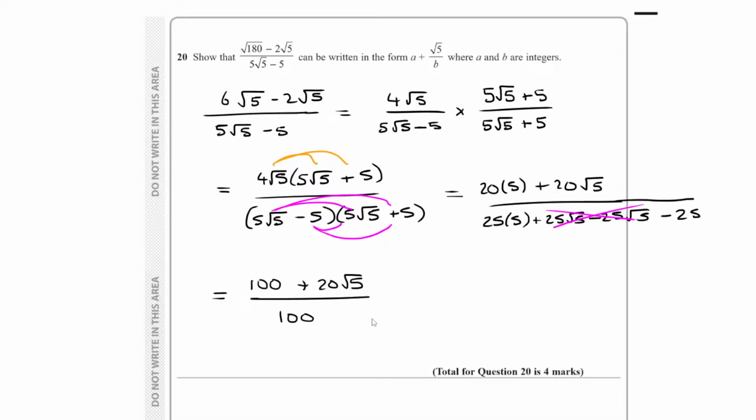So we have rationalized it, but now, obviously look at the format that they want you to leave it in, and you need to figure that out. So you can split fractions. If there's a plus or a minus, you can split them. So it's kind of like 100 over 100, and then 20 root 5 over 100, which is why you end up with just a whole number on the first one. A is just 1, isn't it? And then B would be root 5 over 5. So that's your final answer. So yeah, there are different ways to do this in different orders, but as long as you end up with this as your answer, then you have done it correctly.